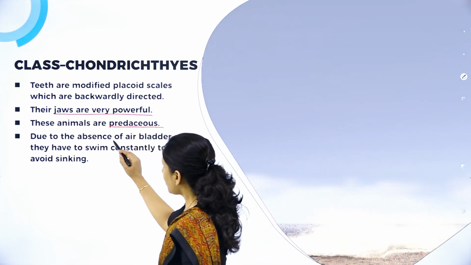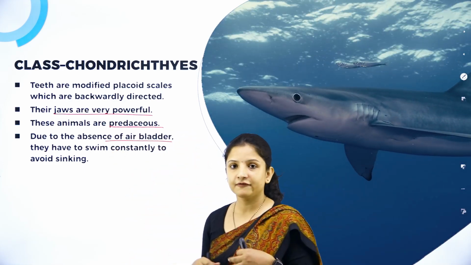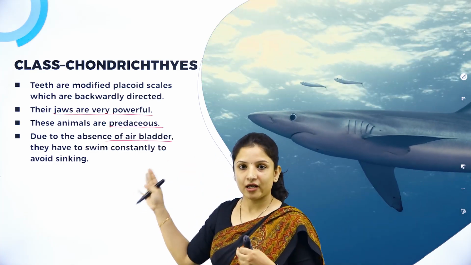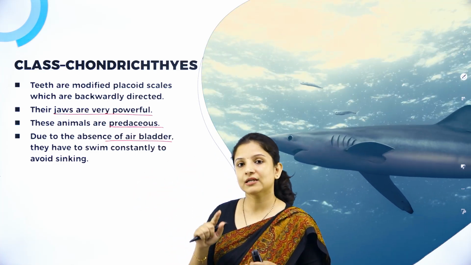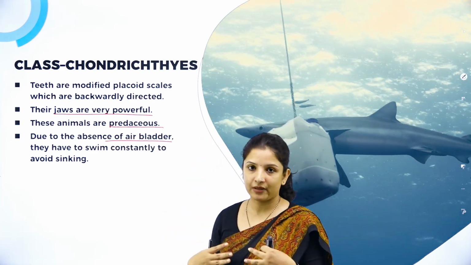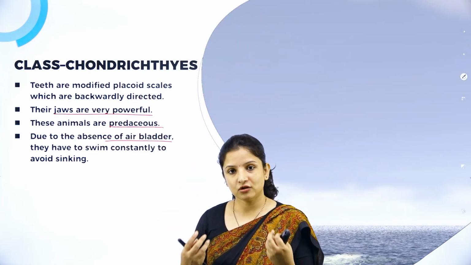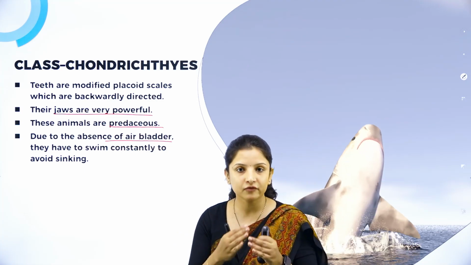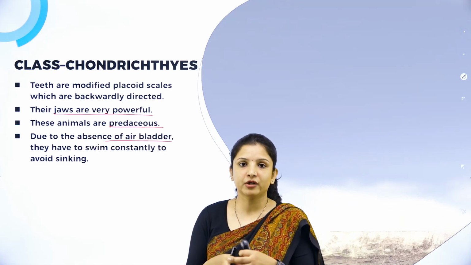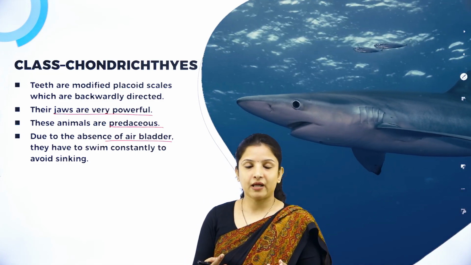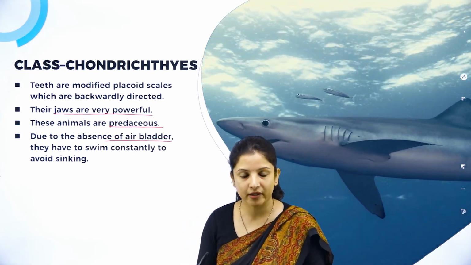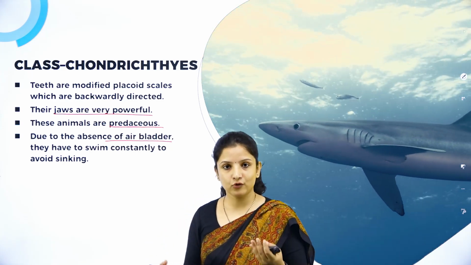And they do not have an air bladder. Now the main difference between osteichthyes and chondrichthyes is that they do not have an air bladder. One is the gill slit that I told you. The gill slits are not covered by operculum. One more thing is they do not have an air bladder, and air bladder is not there means they cannot stop even for a second without swimming. Otherwise they'll sink to the bottom because of the lack of an air bladder. Their body does not have buoyancy, or their body is not buoyant. So buoyancy means the ability to float in water.